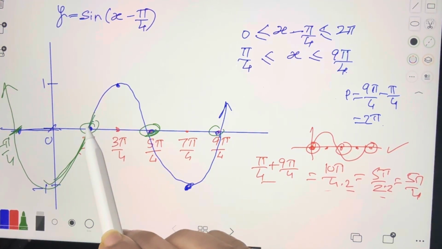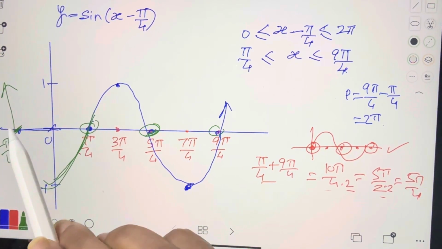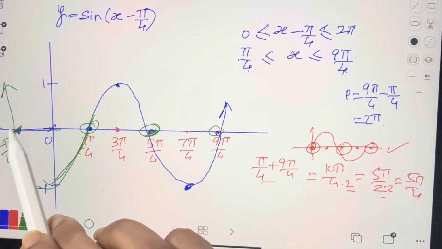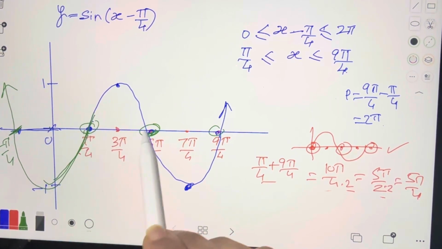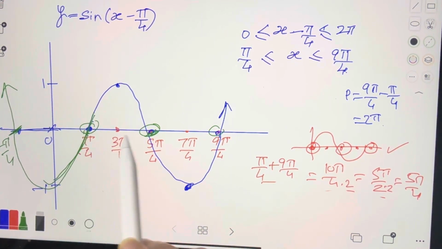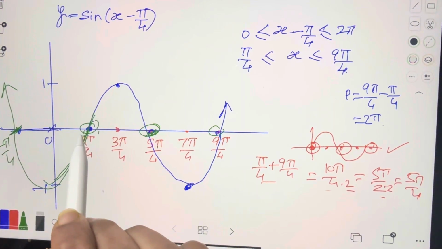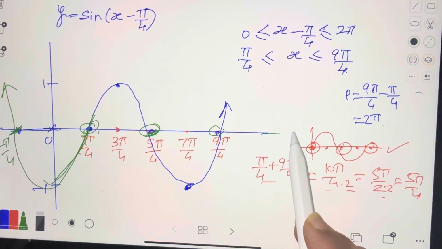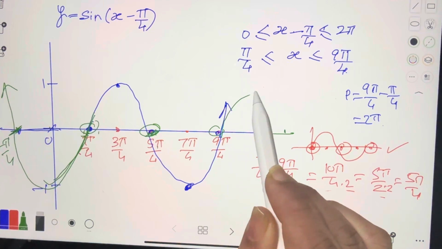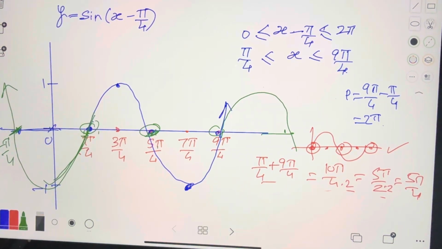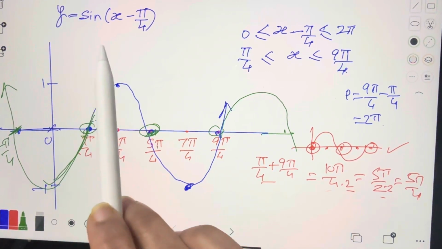You started from this point, and you'll say, how will I know that there is negative? Because 0 is pi/4, that is -pi/4. And what is the difference between the zeros? If you say 5pi/4 minus pi/4, the difference is pi, right? The difference between the zeros is pi. In every pi difference you will get the zeros, so you can keep on continuing the graph. So you got the graph your own way, without using AI or any other mathematical tools, right? I hope you can pause the video, double check and know how the phase shift works.